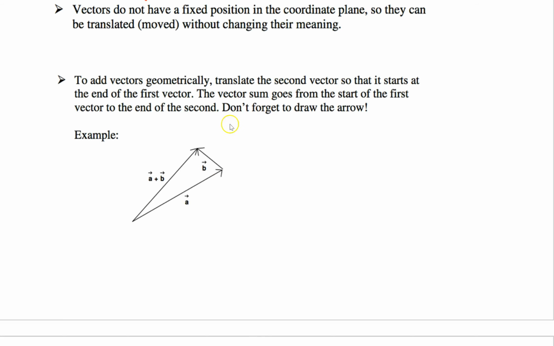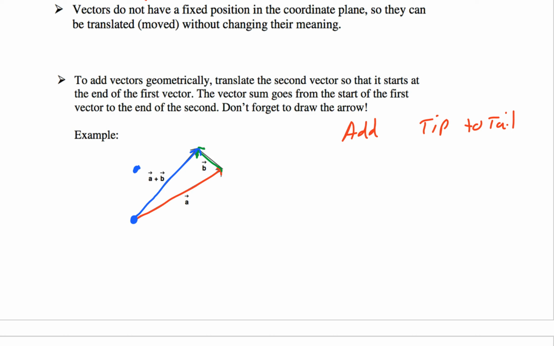The way you add vectors is tip to tail. As you see here, we have this vector A, and we're going to add it to vector B. So what I do is I add the tail to it. I add the top of this arrow to the end of that one, like connecting them. Kind of adding that arrow plus that arrow to make a bigger arrow. The more important thing is, if you want the arrow you just added, all you do is connect those two things. Start here and end there, and that's my added arrow.